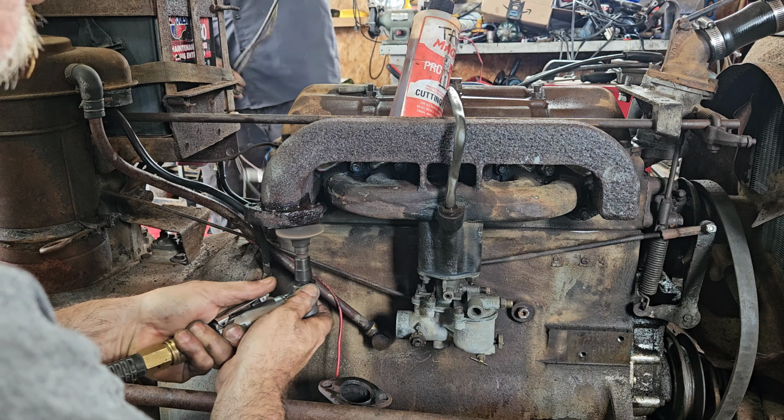Oh yeah. We didn't buy the new exhaust system yet, right? The only reason why we did it this way is because this exhaust system is rotten. It's a terrible thing. That flange is fine. It's a $1 million flange.